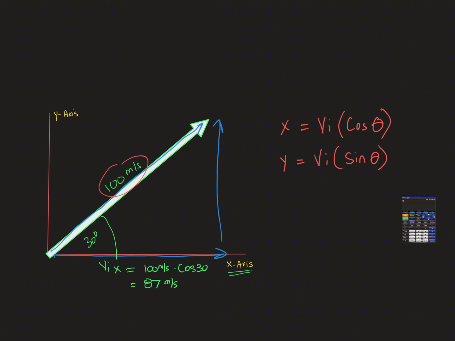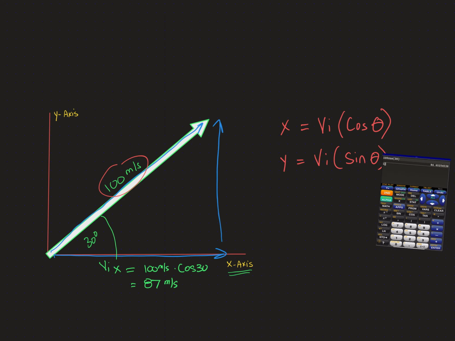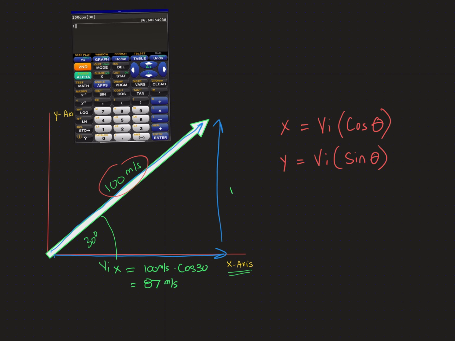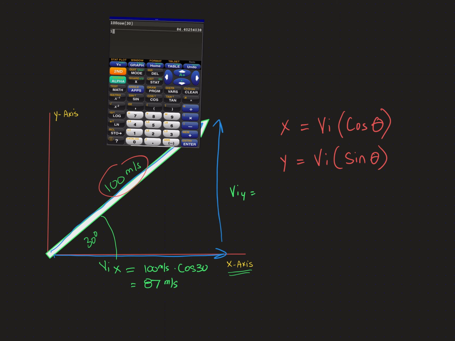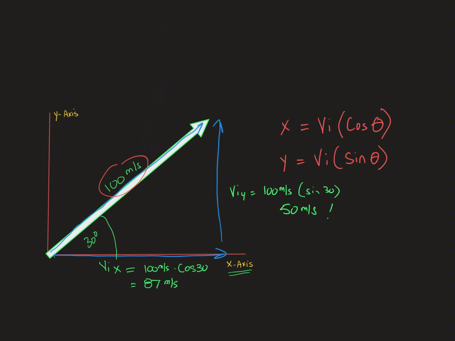Generally, that means that the projectile is going to be traveling to the right at 87 meters a second constantly throughout the entire flight. The next portion here is the y velocity, and we'll call that velocity initial y, and that's equal to, again, my velocity initial of 100 meters per second multiplied by the sine of 30, and again, you're just going to plug that in your calculator, 100 sine 30, and that's going to give you 50 meters per second.